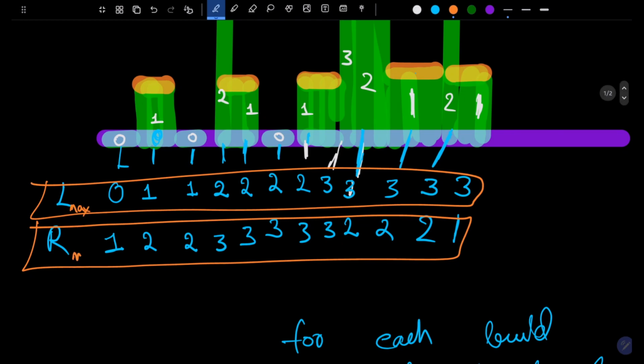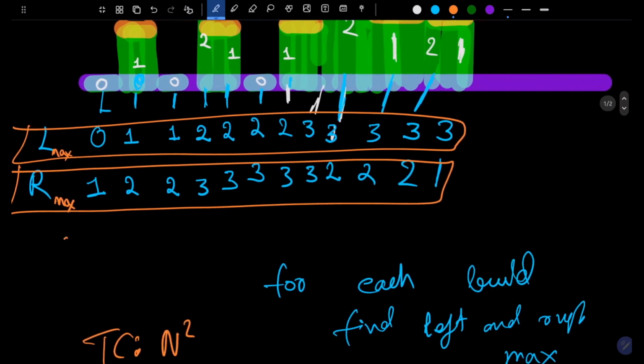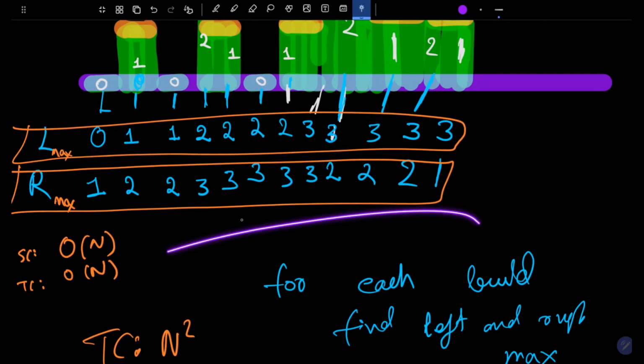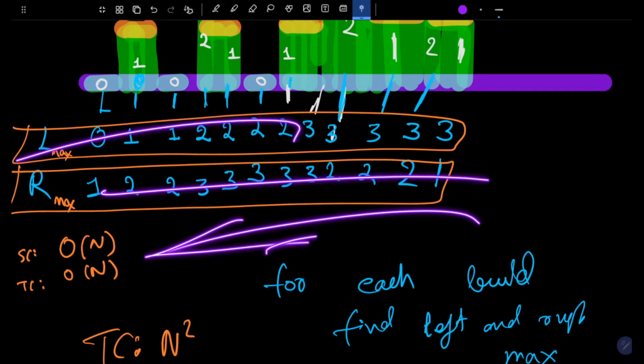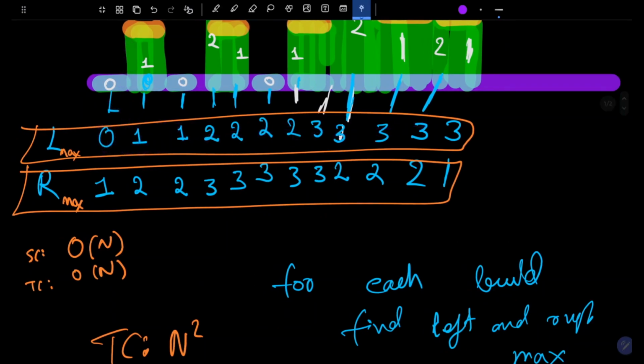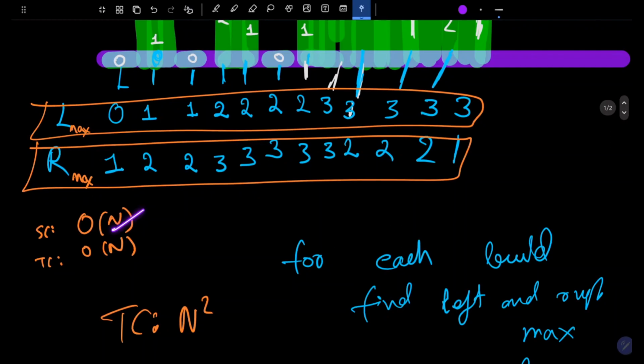We have done some pre-computation. We have stored this in order of n, using an iteration also of order of n. We have done the prefix sum, or you can say suffix sum, or we have stored the left max and right max so far in this array. We have iterated and just stored the element max so far. So for this we have used order of n for storing and iteration.